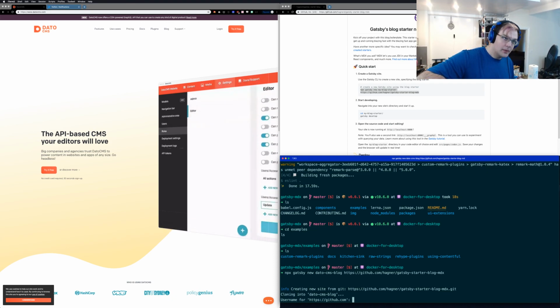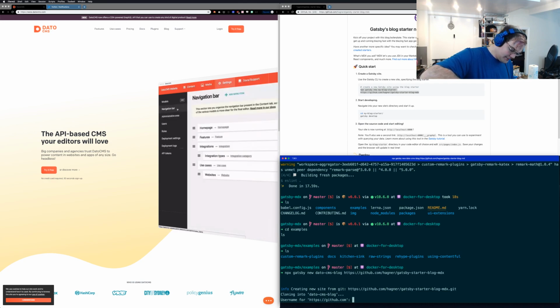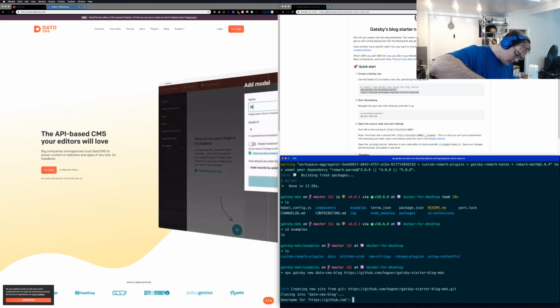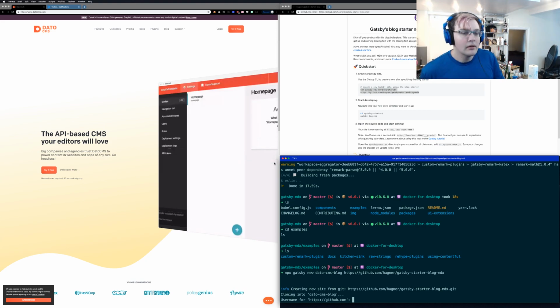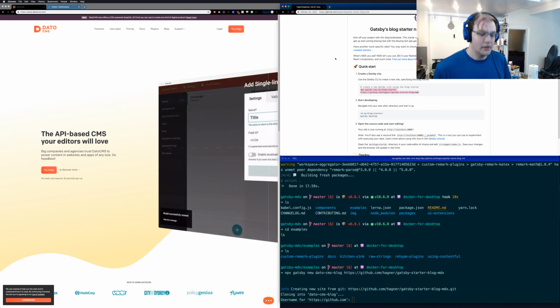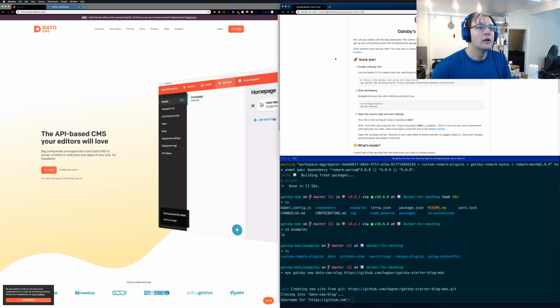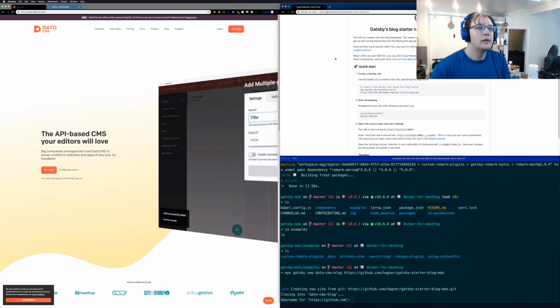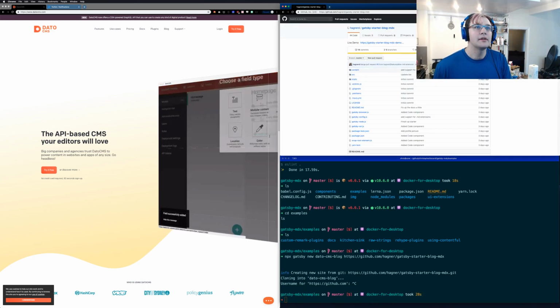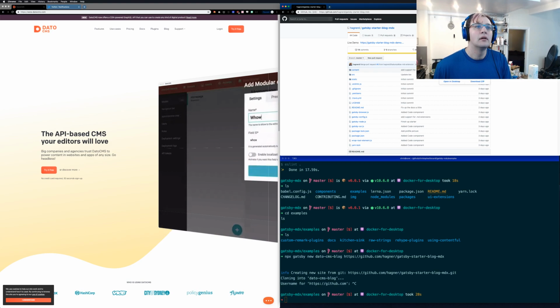Username for github.com. Oh, it's an HTTP URL? Damn. I feel like that doesn't happen on the normal blog starter. Weird. Well, in that case, I'll just clone this, because I don't feel like typing in my password.